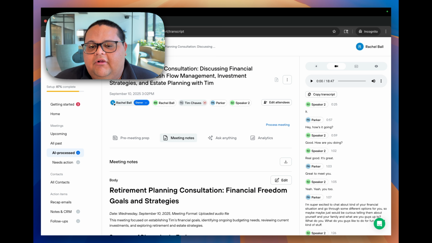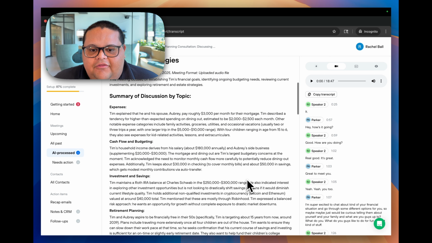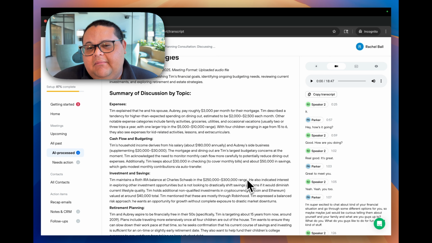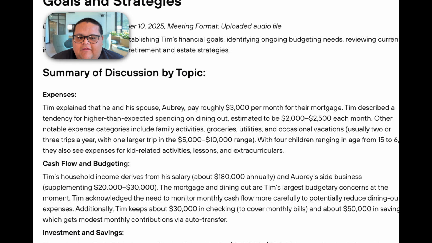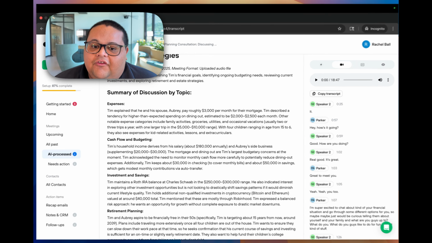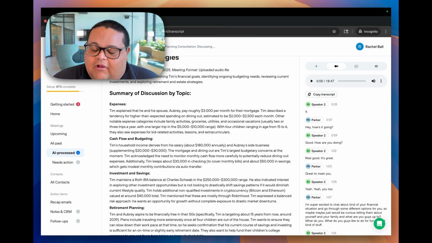And the reason this is important is because when that happens, then your notes are going to be a little bit more generalized. For example, instead of it saying Aubrey paid roughly $3,000 per month, it's going to say the client paid roughly $3,000 per month. So your notes may be a little bit more generalized when Jump didn't know who is speaking. This is why renaming the speakers could be beneficial. If you go in, rename the speakers, and then reprocess your meeting, Jump's going to write out a new note for you, and it's going to be clear because you renamed the speakers.